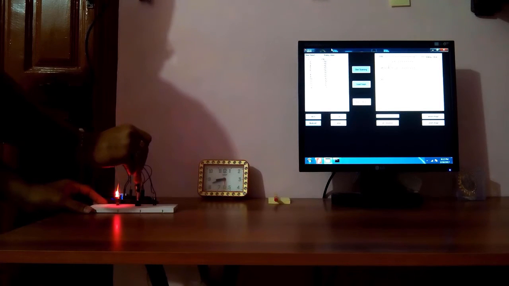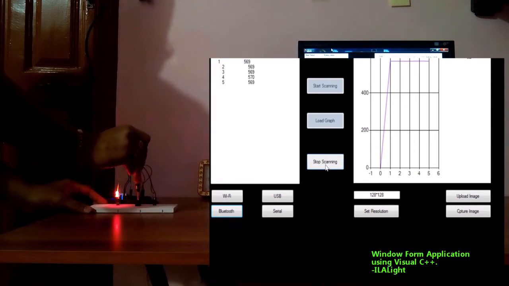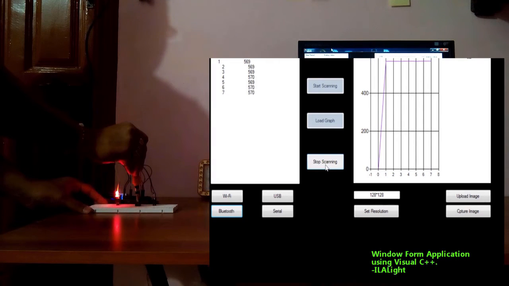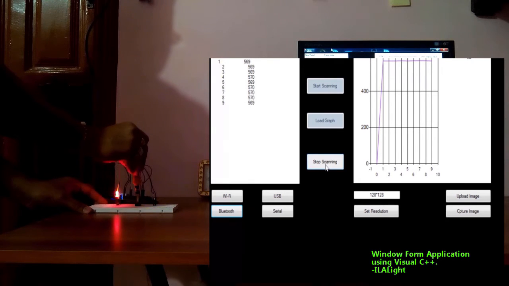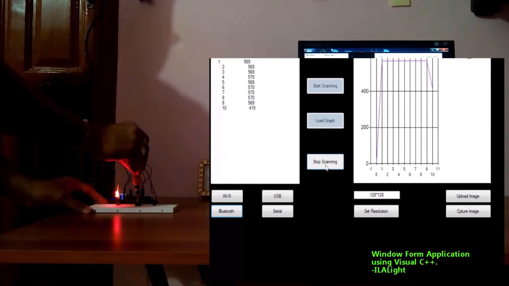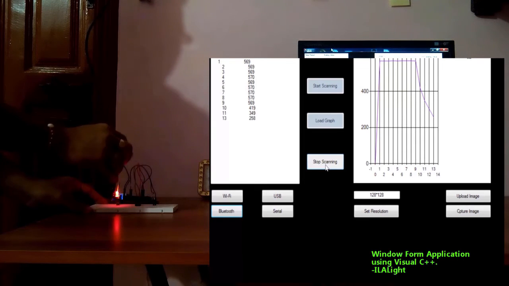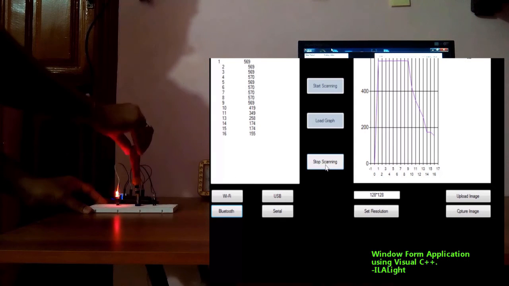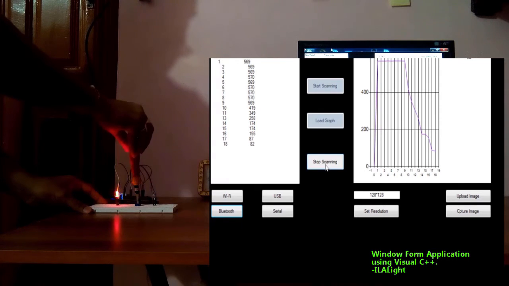Now I will vary the potentiometer to show you some analog values, and based on that analog value a graph will be plotted, and also the intensity of the light, that is the dimming of the red LED, will change. Initially the value is stable, so it shows a stable graph. Now I will decrement the value, that is, I will decrease the knob of the potentiometer. Now you can see the variation in the light intensity and the graph will start. The scanning process takes 2 seconds, so it will appear slowly.